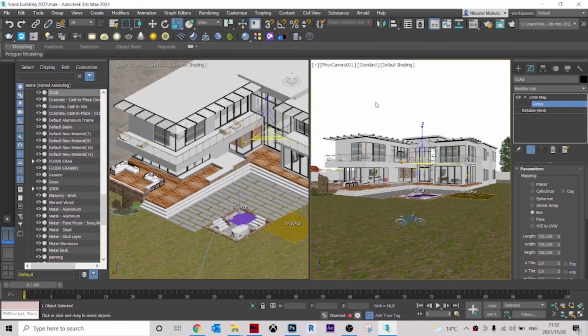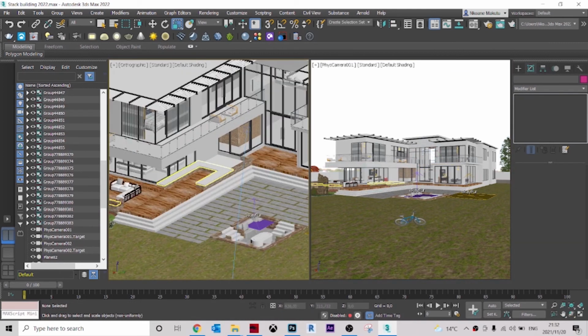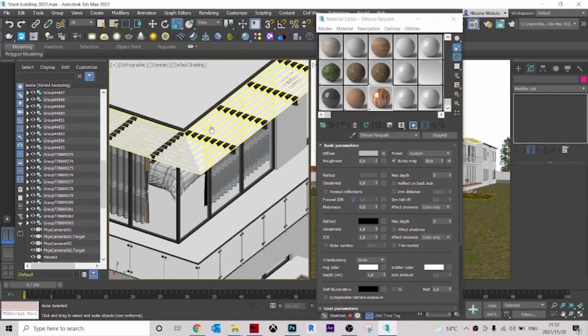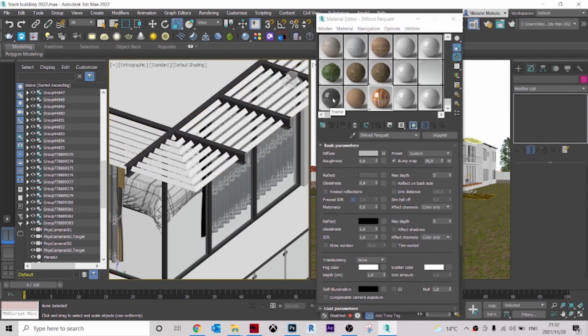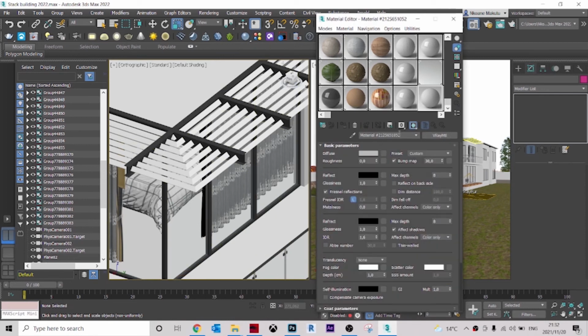Okay, I will leave it there. Once we have that, I'm going to bring in, make a lighter gray color for the shaders there. So I'm gonna call this louver.